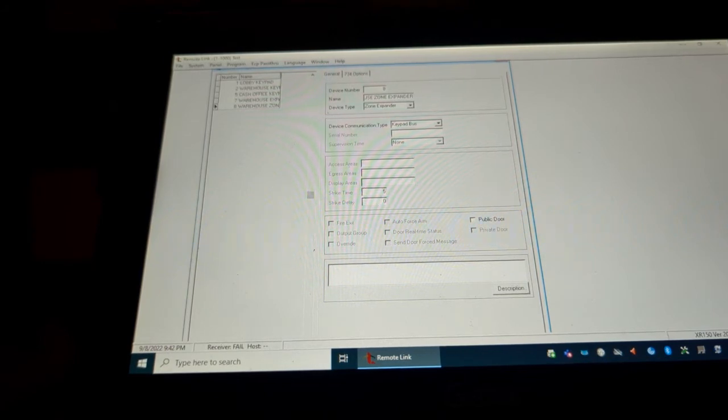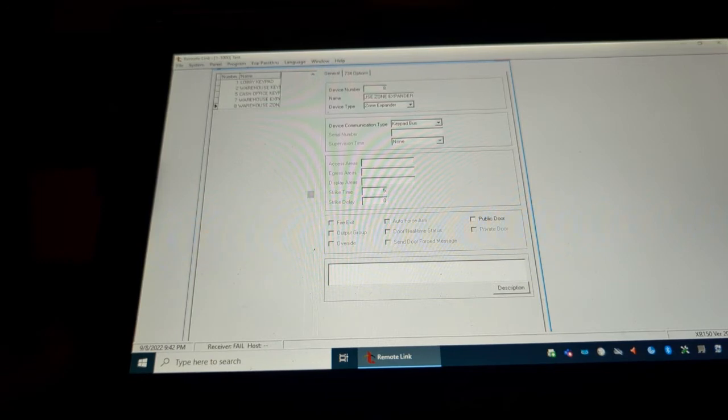Now, if you do have access control, I would recommend, depending on how many access control doors you have, because each access module is going to take up a spot on the devices. If you only have a couple of doors and you want to run everything off the keypad bus, that's fine. But say you had 5 doors of access control, you would probably want to put the zone expanders on the LX bus.